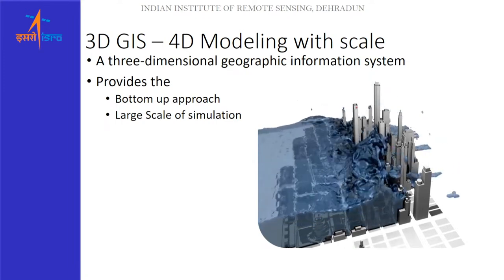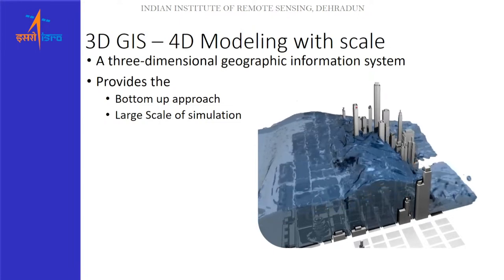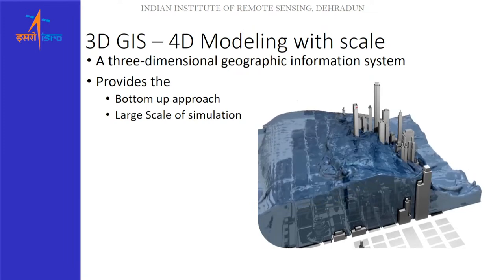So we can have 3D buildings created, and once we have such 3D models or city models available to us, we can look into detailed analysis and studies. Like in this case, it's showing which buildings are completely submerged if a particular height of tsunami comes into the area, and which portions of the different buildings are not affected by the tsunami waves.